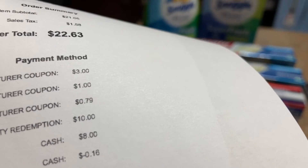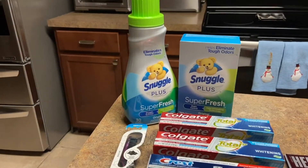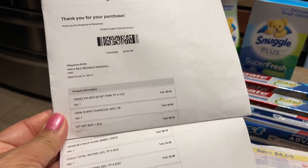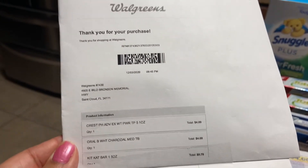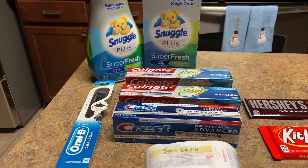I gave them $8 and they gave me back $6. So I paid about $7 and change, and then I got back $8, making it essentially free. On top of that, I submitted to Ibotta for $1.50 and another $1.50 — that was my purpose for printing the receipt. Customer service said I might still be able to submit it if I printed it, and thankfully it went through. So this was all free and a moneymaker!